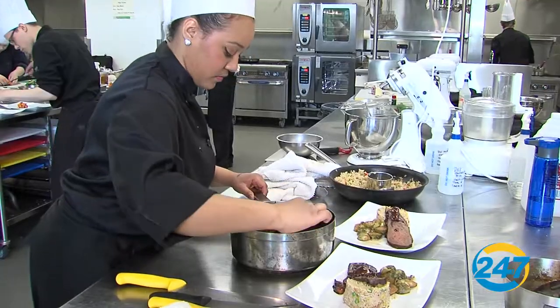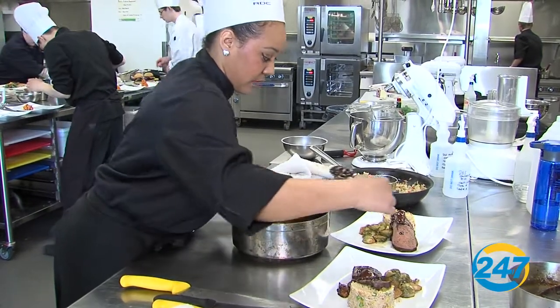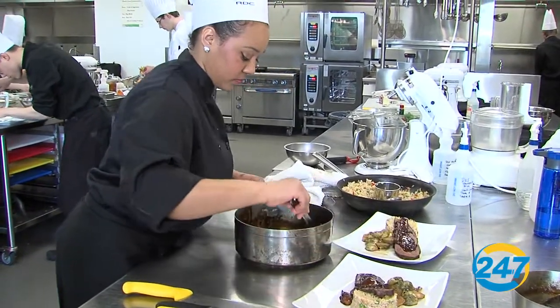I tried to do a Canadian wine, so I used the Peller Estate Shiraz red wine, and I thought that helped bring out the flavors, and I did put some ginger and garlic in it because I do love those earthy, fresh flavors to help bring everything out, and typically with red meats, you can't go wrong with mustard. So I put the mustard in there, and I thought it went out pretty good.